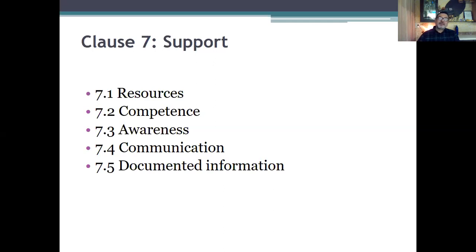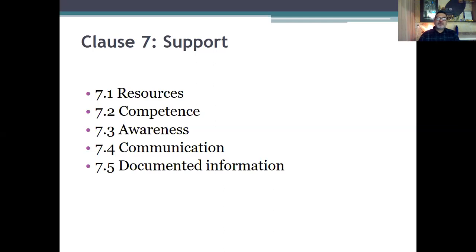7.3, awareness. Awareness is closely related to competence in the standard. Employees must be made aware of the environmental policy and its content, any current and future impacts that may affect their task, what their personal performance means to the environmental management system and its objectives, including the positives of improved performance, and what the implications of poor performance may be to the environmental management system.